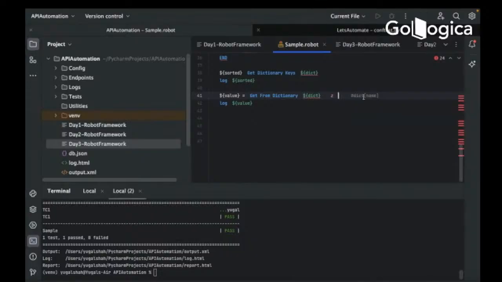We are trying to get from the dictionary the value of this key z, but it does not exist. So now it will give you an error, either key is not found.